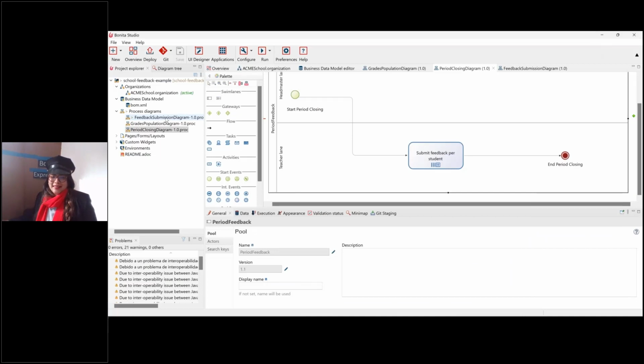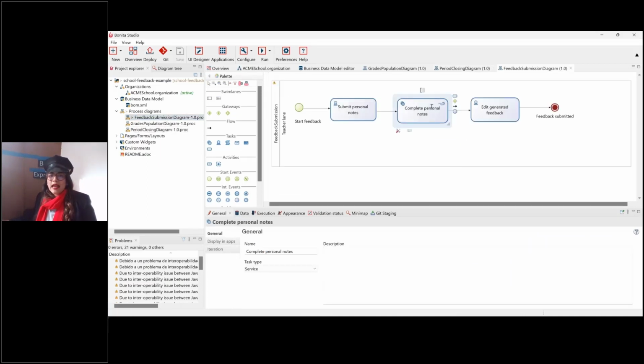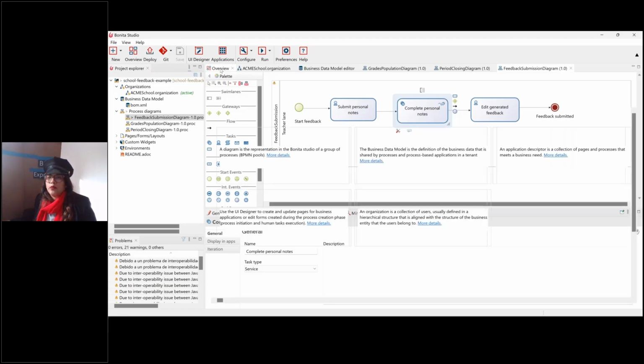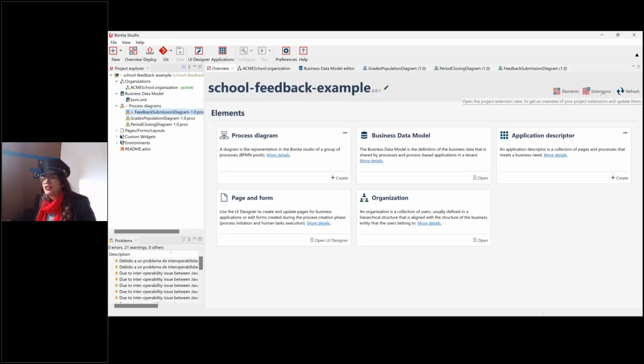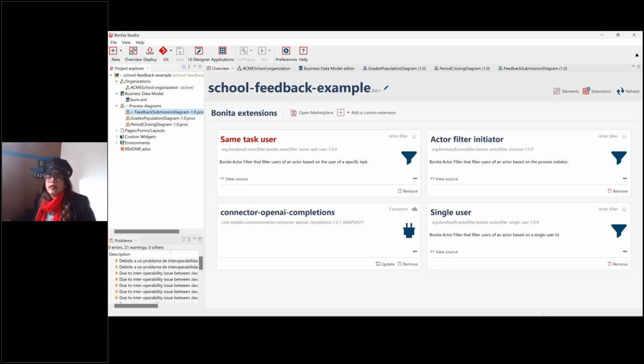Yes, we will concentrate on this part. So this task, complete personal notes, as you can see, has this symbol, which says that there's an extension in there. If I go to my overview and to the extensions, you may see that, of course, maybe you have already detected that I was using actor filters.